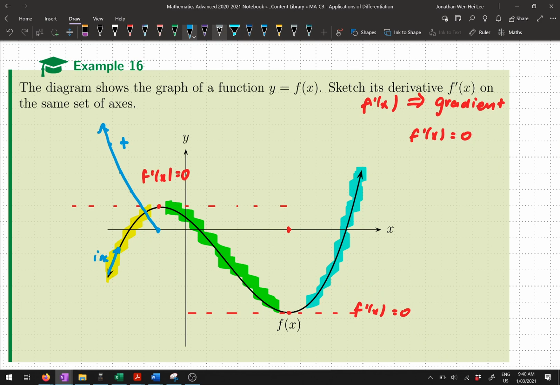What about the green section? It's decreasing. So here it's going to be negative. Now in particular, there's also one point I want to look for in here. What's that point called? Point of inflection. There's this point in between where it suddenly goes from concave, in this case concave down, to suddenly being concave up. Does everyone see that? On my first derivative graph, that refers to a turning point. So here, I have a turning point, and it goes back up.